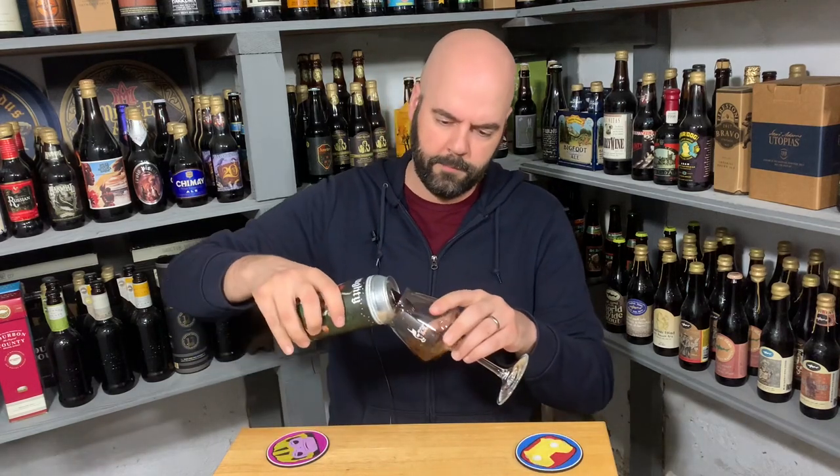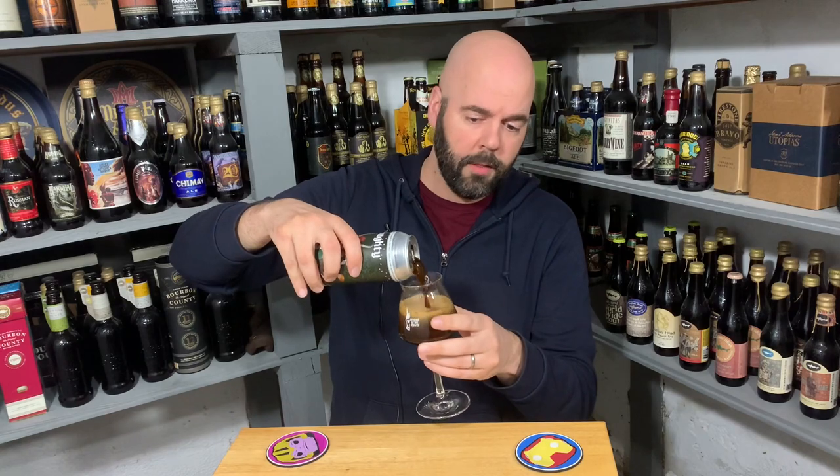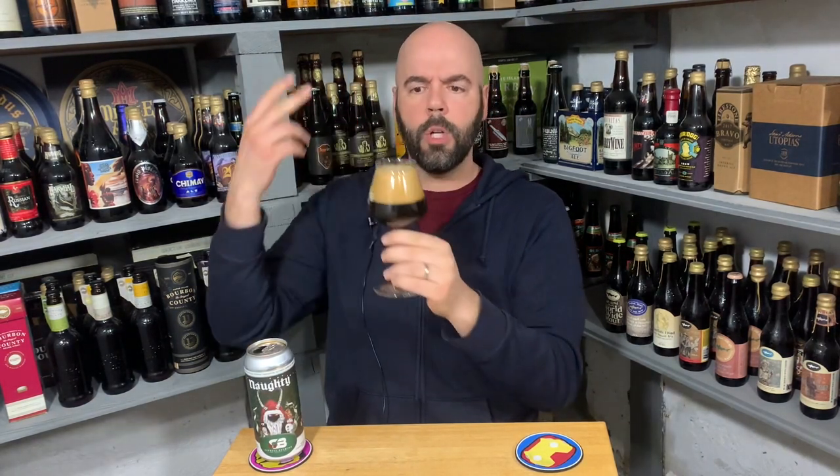For 13%, it's a little bit more brown than I was thinking. Once it's in the glass, I mean it's black, but there's a decent amount of brown mixed in — somewhere between very deep brown and a lighter black color. Definitely not like motor oil or whatever. Just over two fingers of head. It's mocha, a little bit more milk in the mocha maybe. Relatively compact bubbles. It looks like a pretty big stout, but it doesn't look quite as big as I thought it was going to, given that it's 13%.